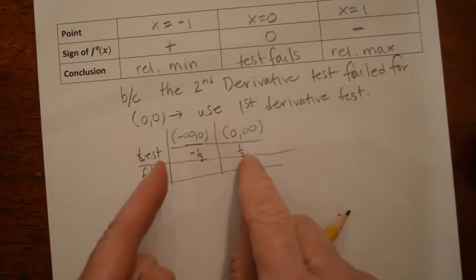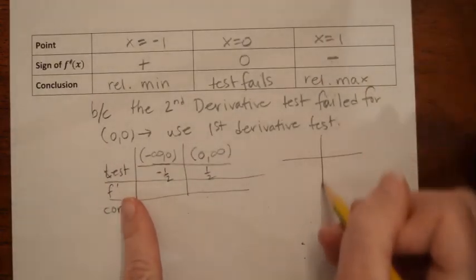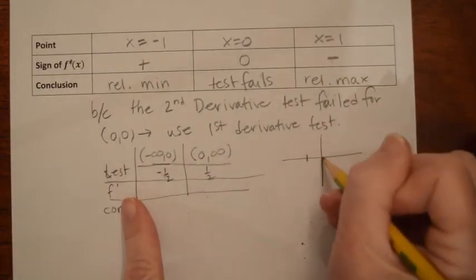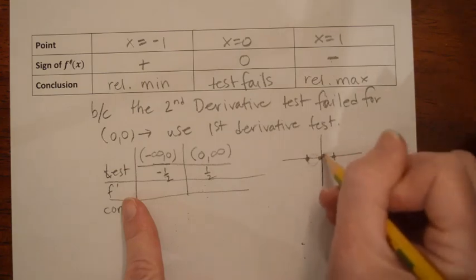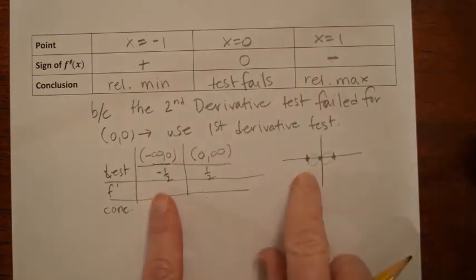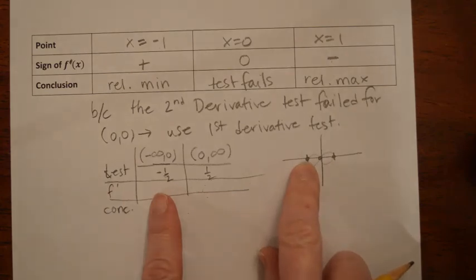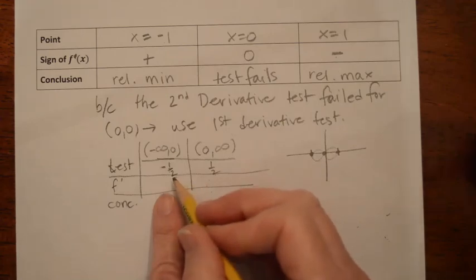I know that there are 3 points where the derivative is 0, here, here, and here. So really I need to see what happens in here, right close to it. That's why I couldn't choose negative 1, because I know the sign at 0. I have to choose something really close to it. So I'm going to go with negative a half and positive a half.